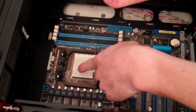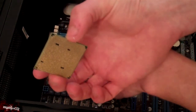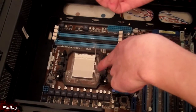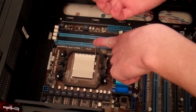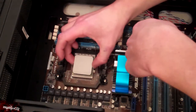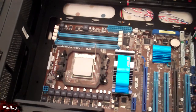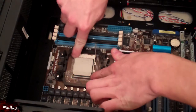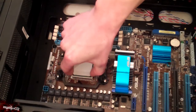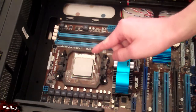You want to look on the back and notice there are some predefined places where there aren't any pins. You can see those little holes in the back of the board where there's no pins — you want to line them up with the holes on the motherboard, the places that don't have holes. Just line it up with that. If it's a new CPU, the instruction manual should tell you how to install it. Let's just push that in just a little bit, just to make sure it's in, and then it's just a case of pushing down this latch — got a little bit of resistance.